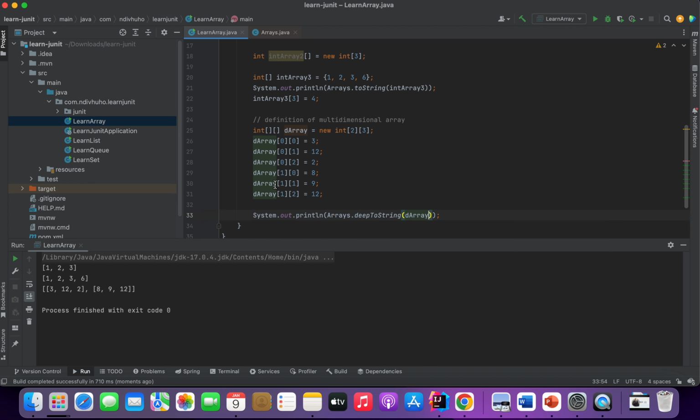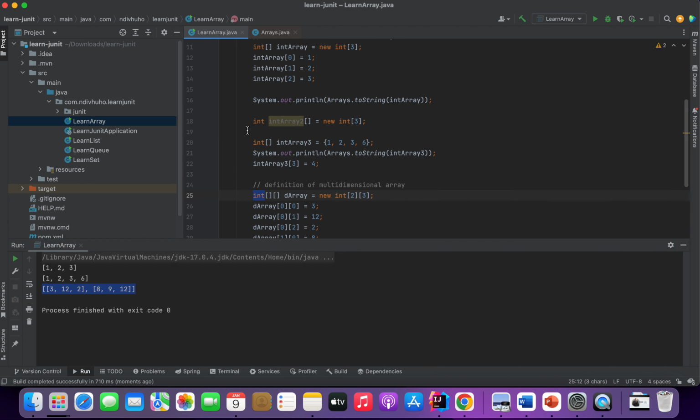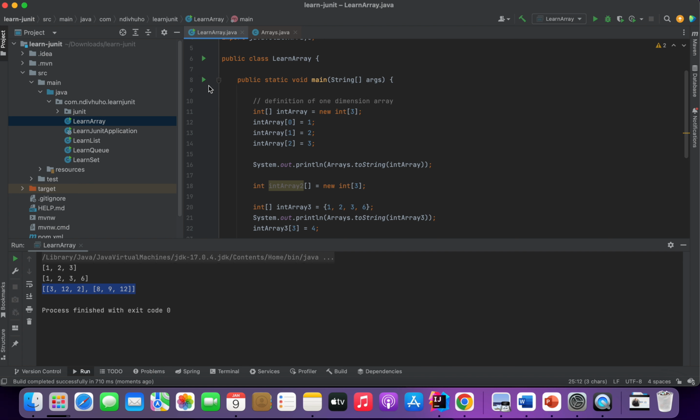Say we remove these two values here, then what you would expect is that these will be replaced with zeros, because we have indicated the space. The space doesn't change, it will be there, but it will be filled with default values of the type. Default values of int are zeros. There we go, zeros here.